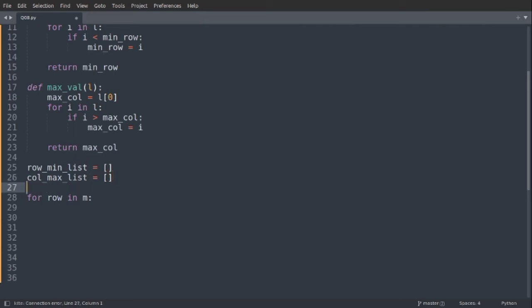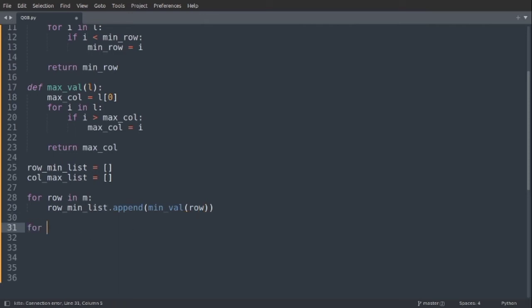So these two would be lists. For each row, I will calculate the minimum value and insert it in the row minimum list. So row minimum list dot append, the min value of this current row. Okay, so this was simple.